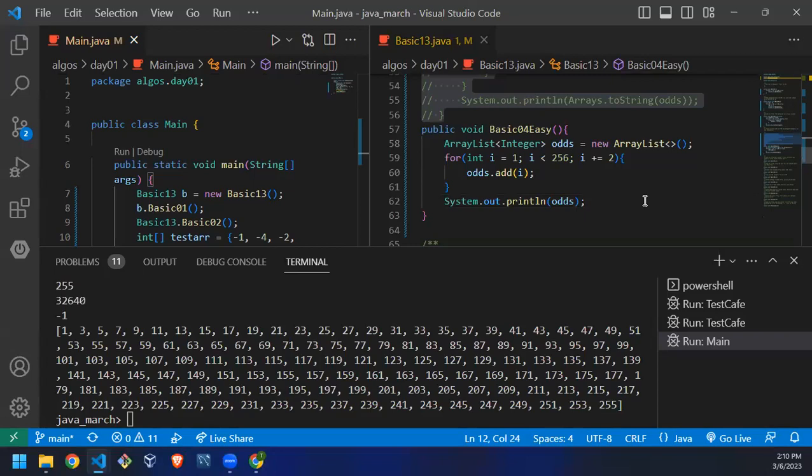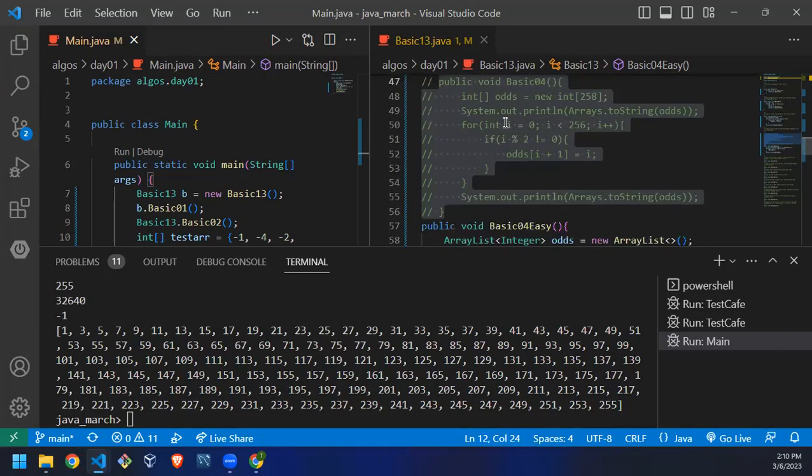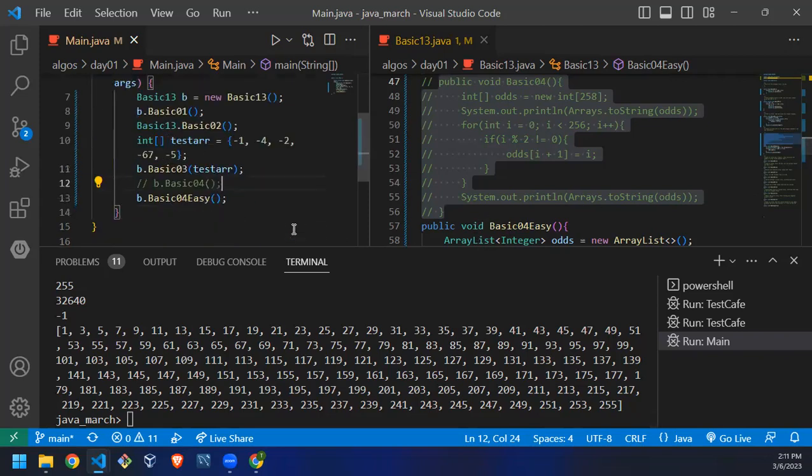Dynamic arrays are much easier to work with. So if you want, I'll give you guys the solution tomorrow, but if you want to work on it, we'll go over the solution in the morning. Unless somebody has something. Can we try it again? Yeah. Is there time? Yeah, let's do it.